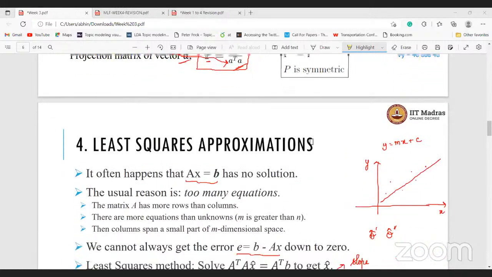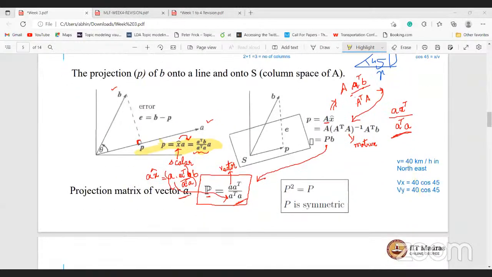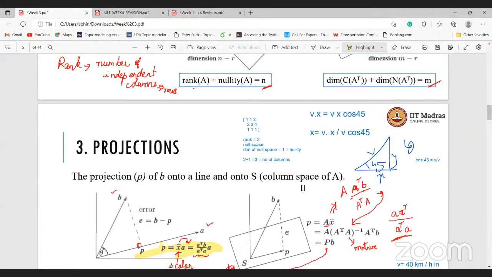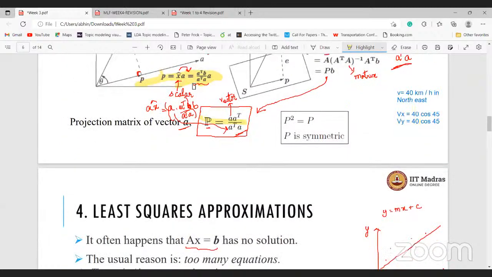Any doubt in projection anymore? So numericals, I think you can very well do now, because projection matrix you already know how to calculate. Then projection matrix times vector will give me projection. You have already done this in enough numericals. I just wanted to give you insight. It is nothing new.